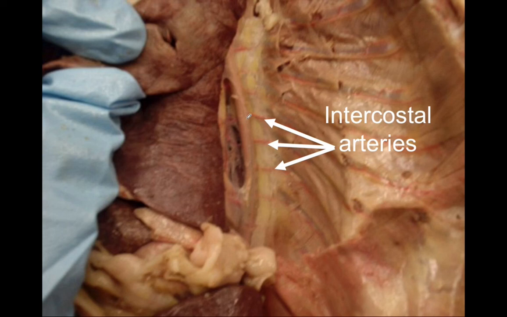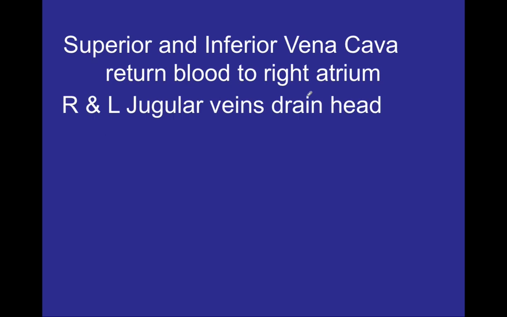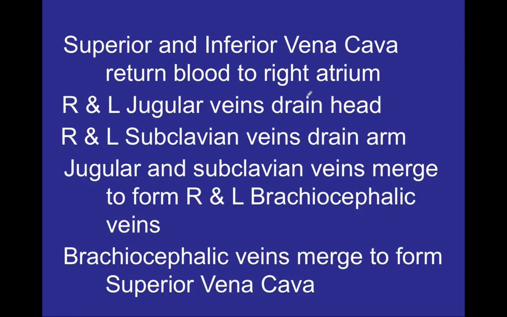So one thing that you may have noticed by now is that all of the vessels that we have pointed out have been arteries, and they've all been depicted with a reddish color. We're now going to transition into the veins that will drain all of the areas that are supplied by our thoracic arteries. Just as we saw with blood vessel anatomy, we depict arteries in red as they will carry oxygenated blood, and we'll depict veins in blue as they will carry deoxygenated blood.